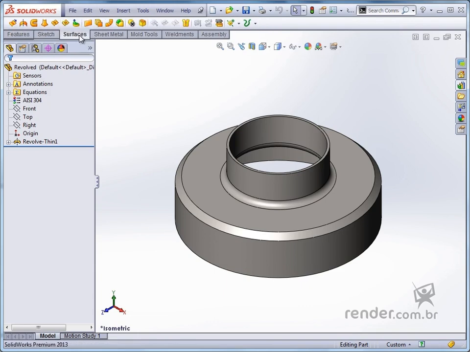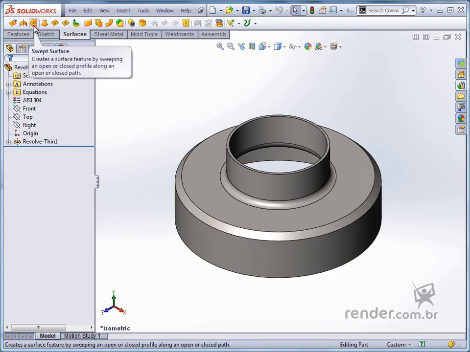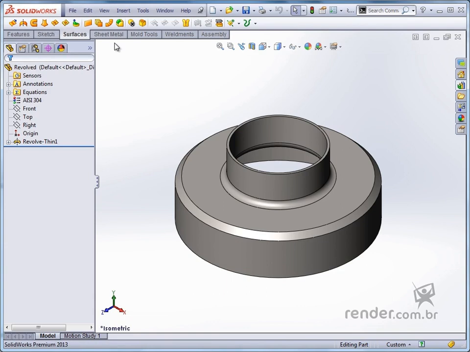Surfaces: this group of tools is used in surface modeling, commonly applied in the development of plastic parts and parts with complex geometries, such as toys, household appliances, electronics, among others. Sheet metal: this is the group of mechanical forming tools used to create parts for this manufacturing process, which have specific characteristics such as folds and flaps.